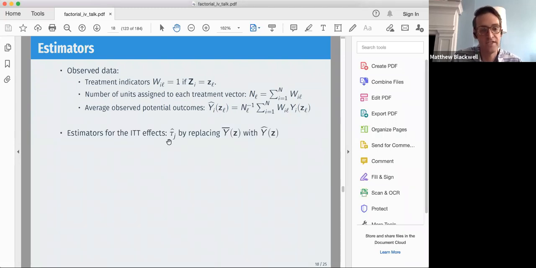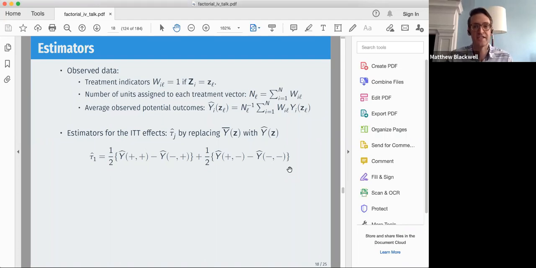And so basically, this is not that surprising, we're going to estimate, say, the intent to treats for the outcome by replacing all of those sample level or population level averages with the ones in the actual groups that were assigned to treatment. That looks like replacing all of those things in the way you would expect. These aren't particularly interesting estimators once you've defined the quantities of interest. And you have a similar set of estimators for the ITT effects on treatment uptake.